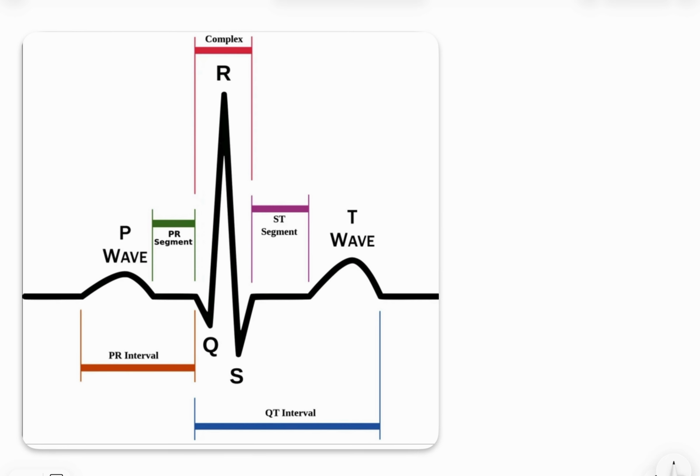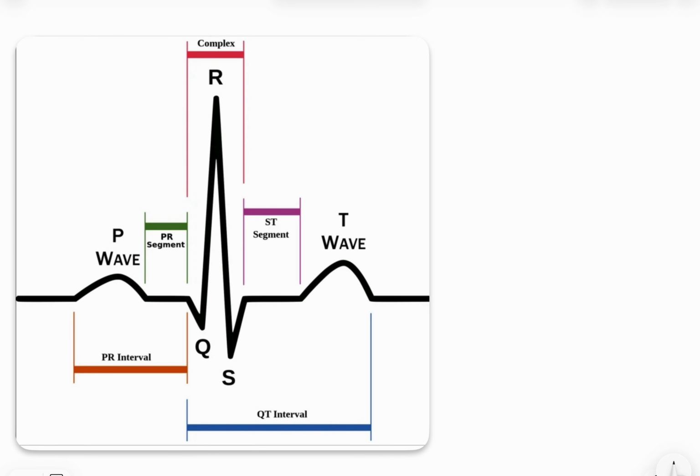I am sure that all of you might have seen an image of an ECG at least once in your life. So what is an ECG? You can see in an ECG there are a total of 3 waves. First one is the P wave, and then this is the QRS complex and a T wave. To be honest, in some ECGs there will be a U wave, and I'll tell about the U wave later. Here we are going to discuss a normal ECG where we have a P wave, QRS complex and T wave.